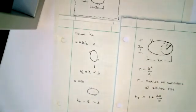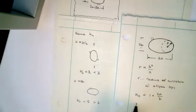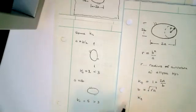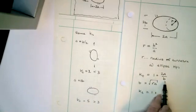Before, 1 plus 2A upon B, I can get what B is. B, in terms of R, is the square root of R times A. So I substitute that in here. There'll be an R down there and an A there.